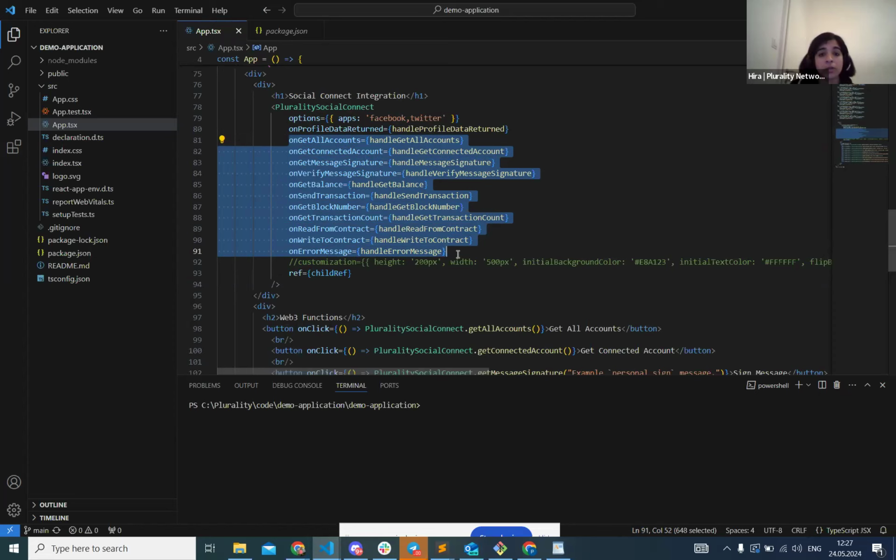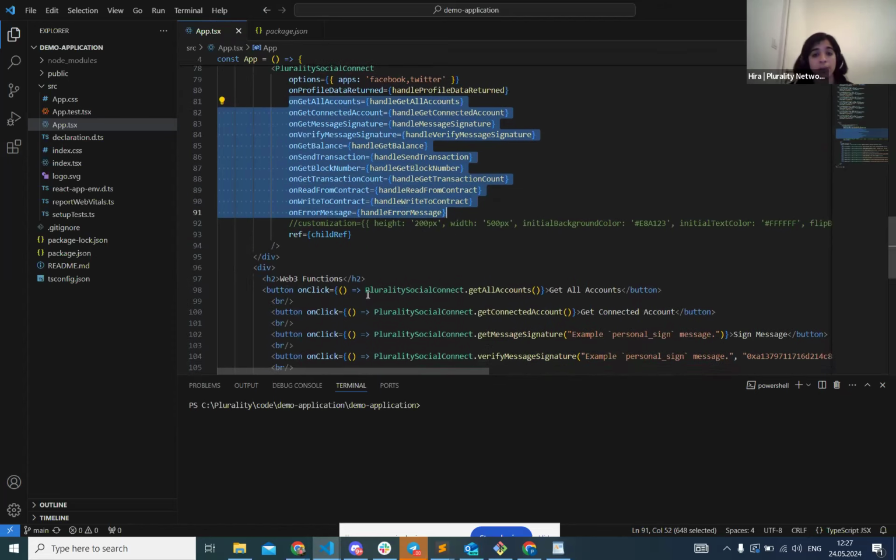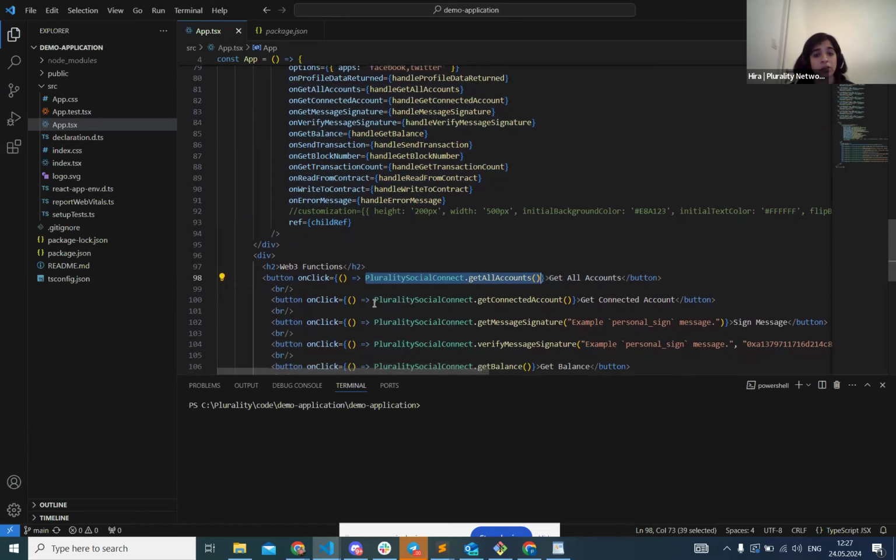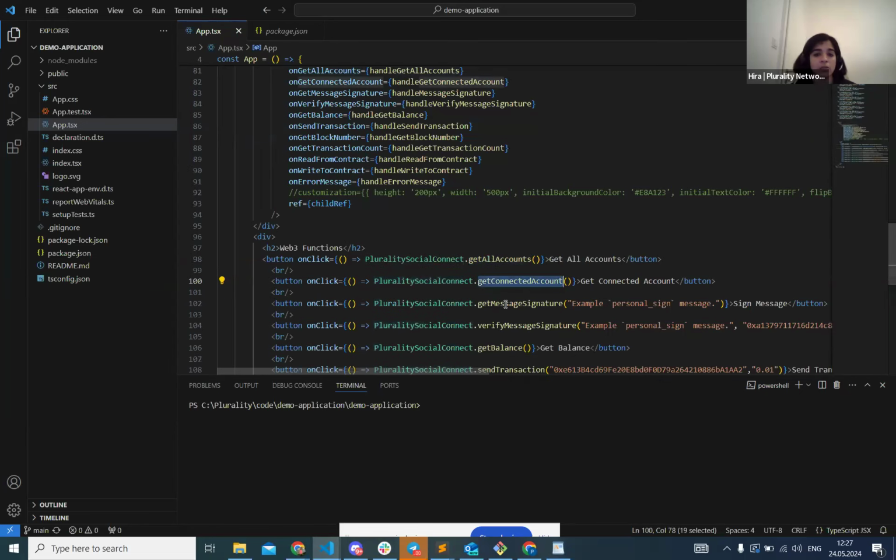To call the ethers.js functions through the widget, you need to call these functions. For example, if you want to get all accounts, you would say plurality social connect dot get all accounts, or plurality social connect dot get connected account, message signature, balance, send transaction.